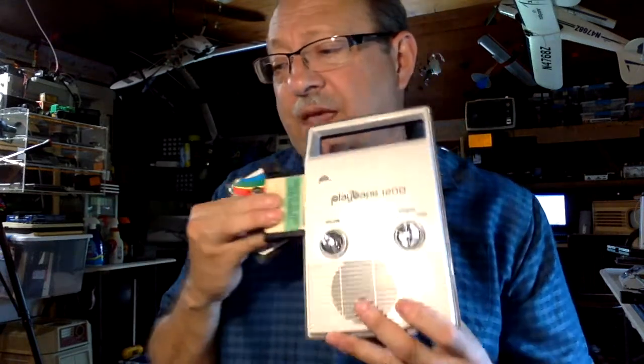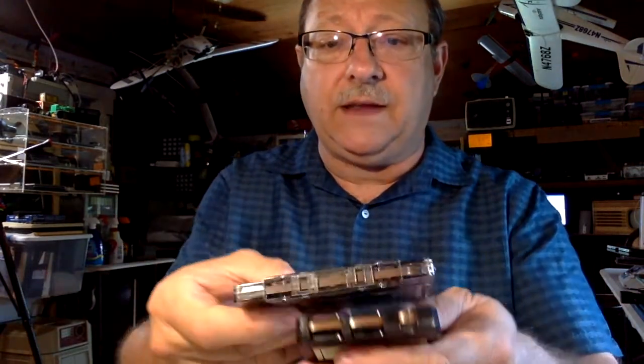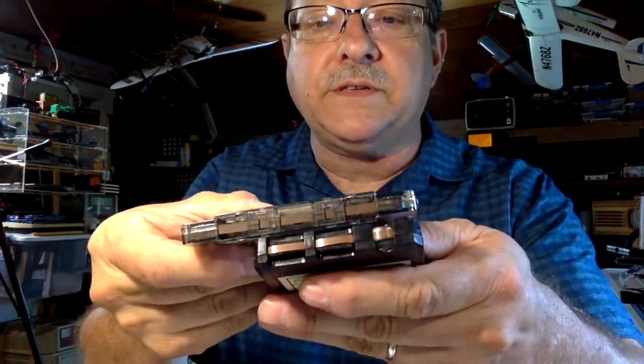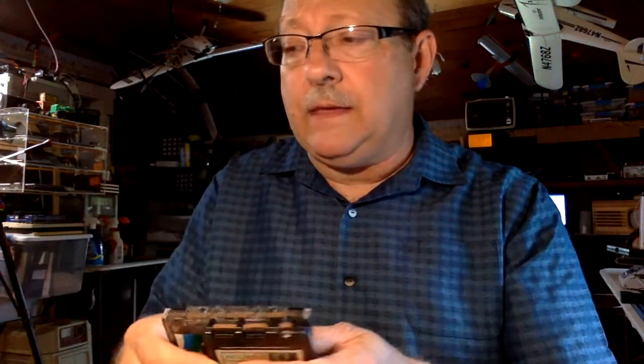It's the same size tape, if you'll notice. Same size, and about the same fidelity, I would say, as an inexpensive cassette. You can see the tape material is the same width, the compact cassette and the Playtape. So about the same quality as an inexpensive cassette tape, because it uses a pinch roller to keep the speed stable.